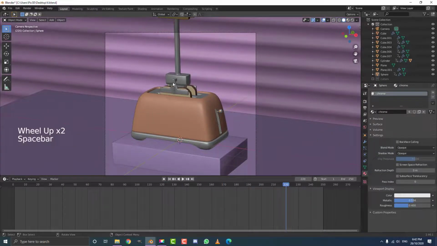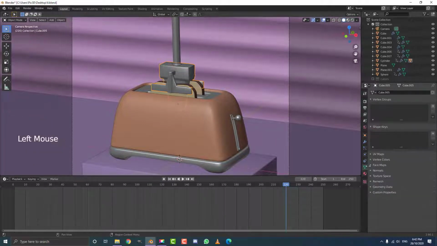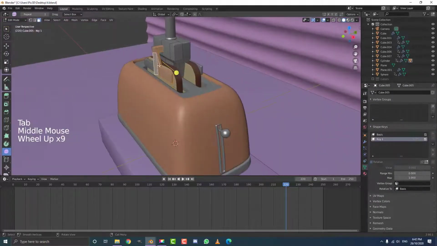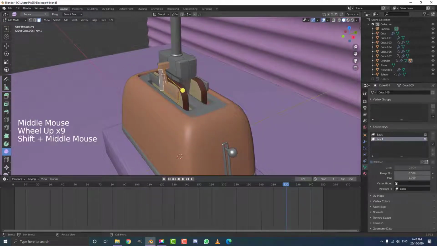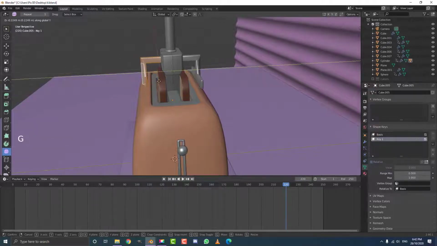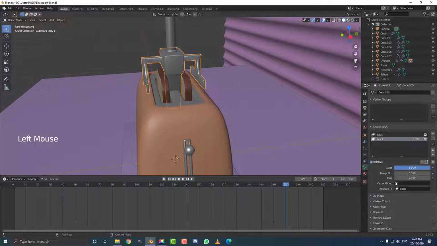Now to add one more level of realism, we can grab this guy here, go to our shape keys here, click on the little plus, click on it again. So now we've got a shape key created. We can tab into edit mode. And with this bar or this grabber claw here selected, we can hit G, Y, and move it out like this, and then hit tab out of edit mode.